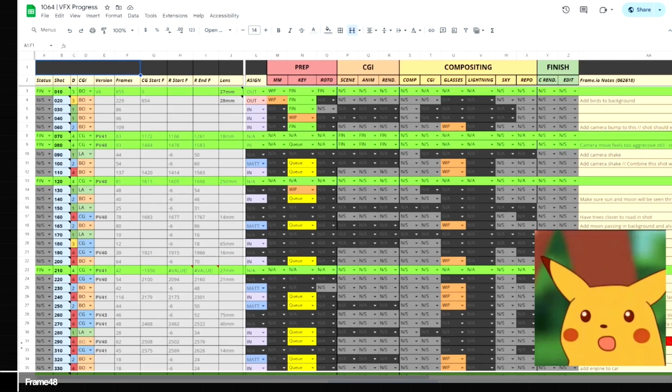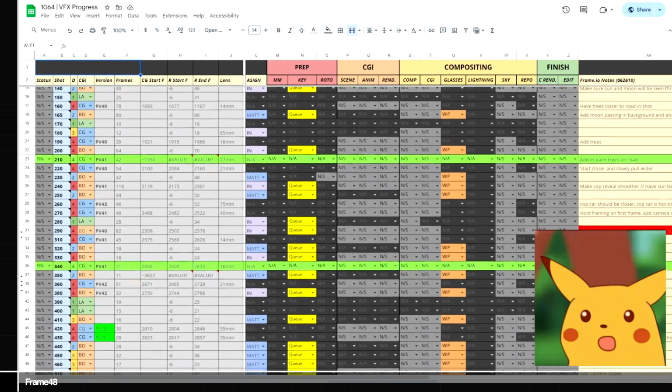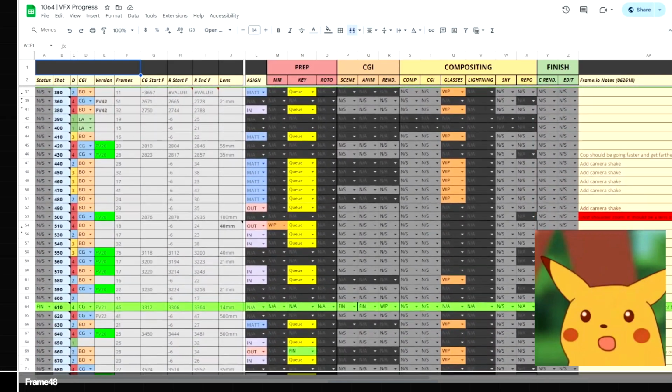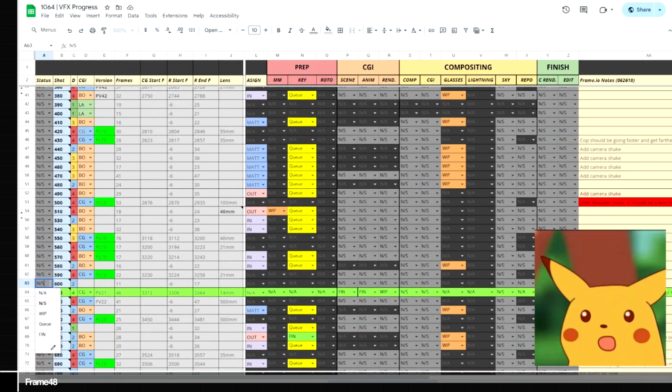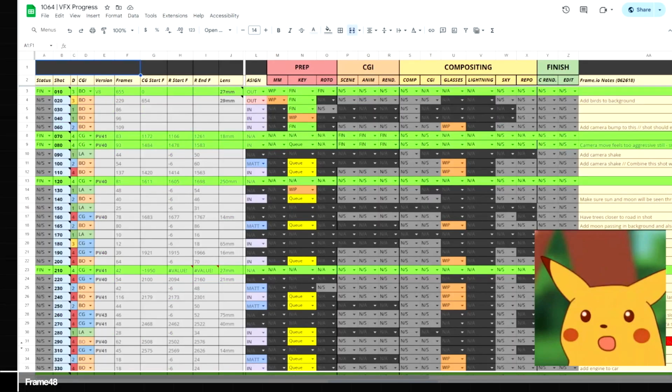This is an example from 7 years ago. It's horrifying and impressive a little bit. It's the buffest Google sheet we've ever made, but it was tons of manual work. It did still serve its purpose, though. For a team of 3 people at the time, we could keep track of our shots, our tasks, shot numbers, and you still got a dopamine hit when you marked a task finished.